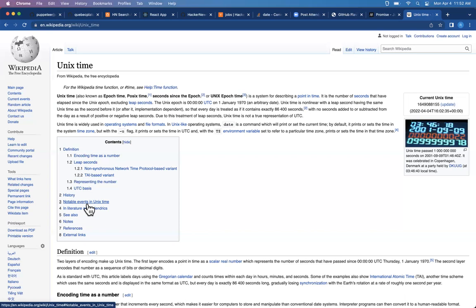If you know the number of seconds since 1970 and you know a user's time zone, then that's enough to figure out a time that you can display to the user. So it's pretty common that web applications will store dates and times as Unix time instead of date strings or date objects.